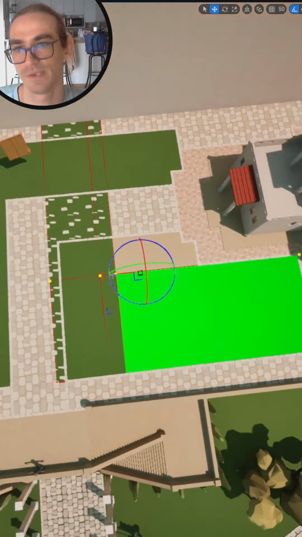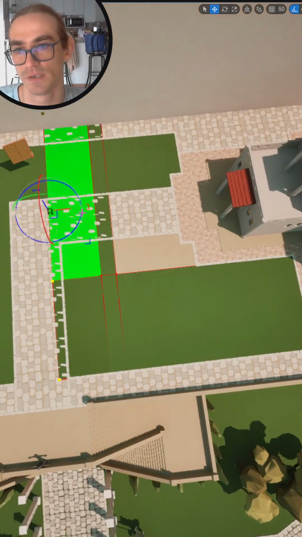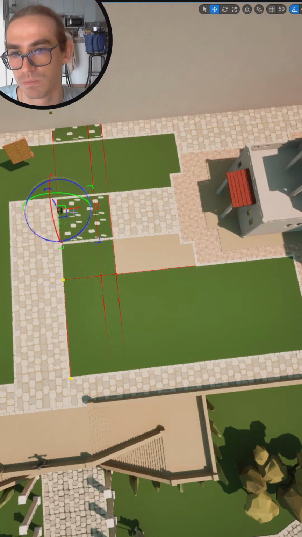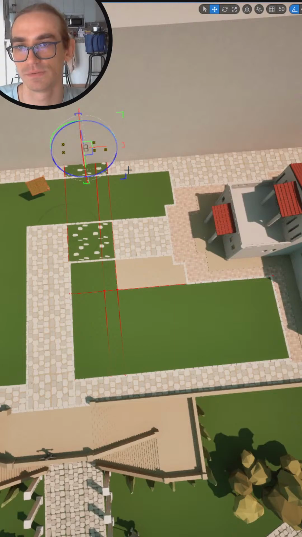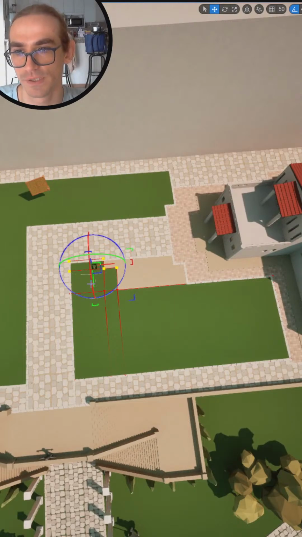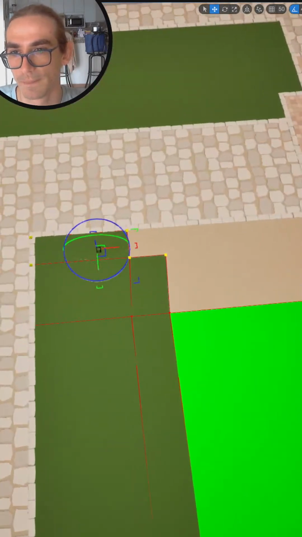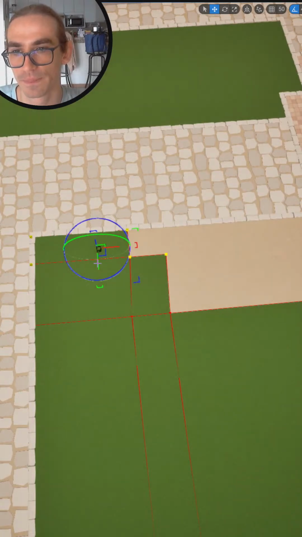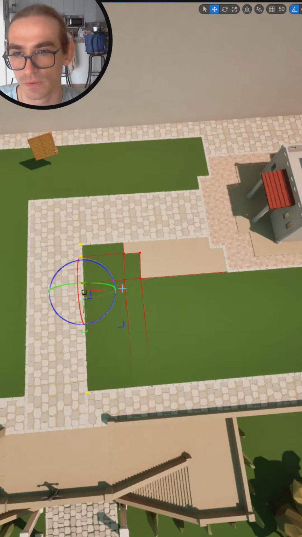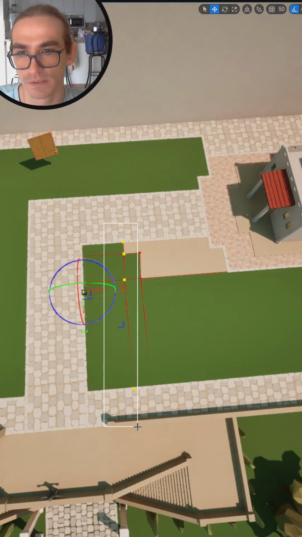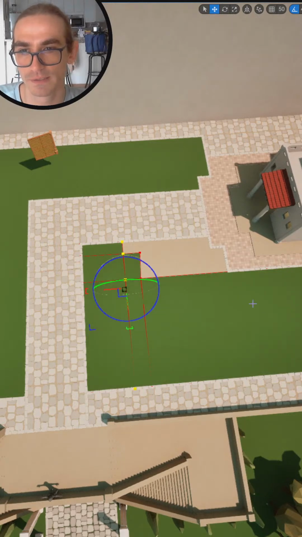It's almost the same in any 3D program. You can just align them like this. Then this I would like to push here. Underneath these ones I would like to also push a little bit, and these ones also push a little bit.